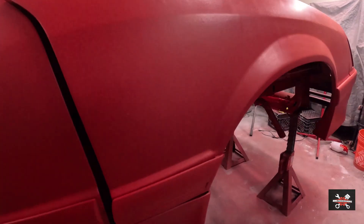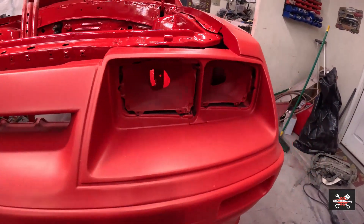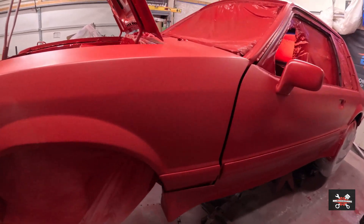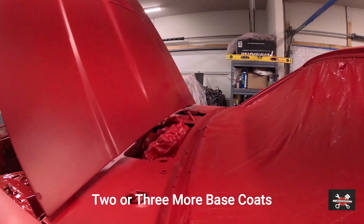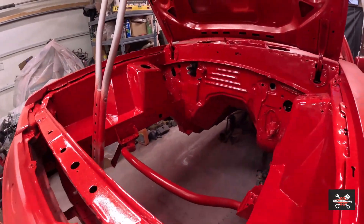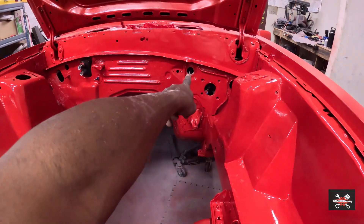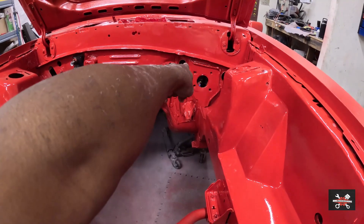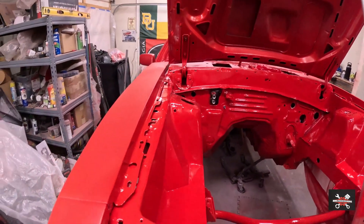But as everything else - at one point before I sprayed it again this thing was all faded and stuff, but this car came out better than what I thought. You know me, I always think the worst and hopefully it comes out for the best. One more coat, one more base coat and this car's gonna be done, then I'll clear it. Even today that clear looks better now. We got something going there, and this here looks a whole lot better than it did yesterday.